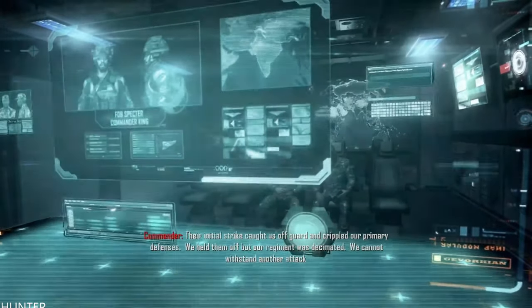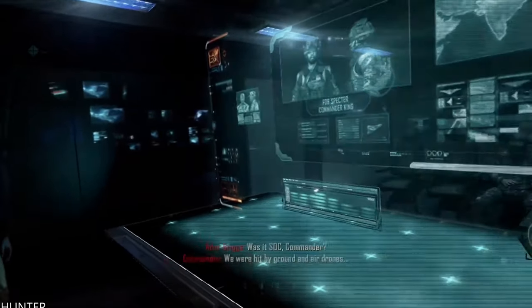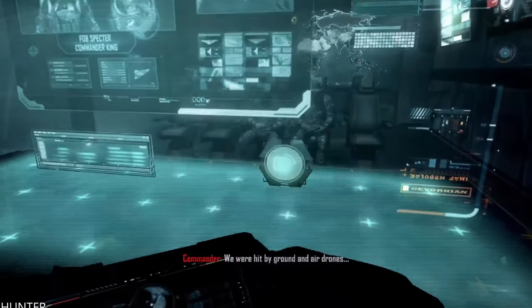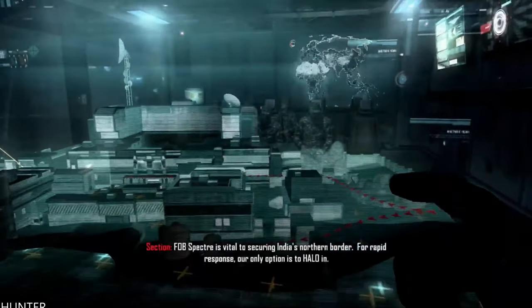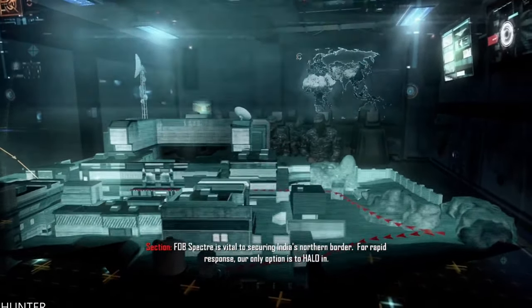Cannot withstand another attack. Was it SDC, Commander? We were hit by ground and air drones. FOB Spectre is vital to securing India's northern border. For rapid response, our only option is to halo in.